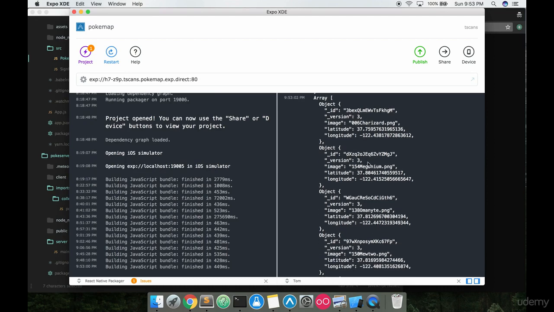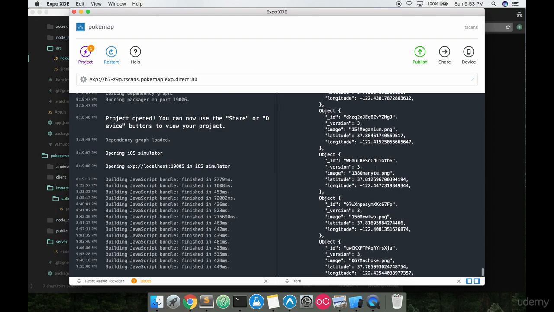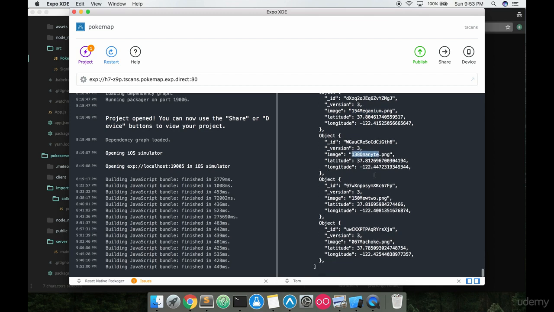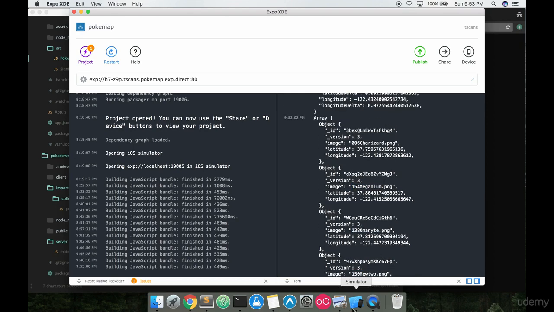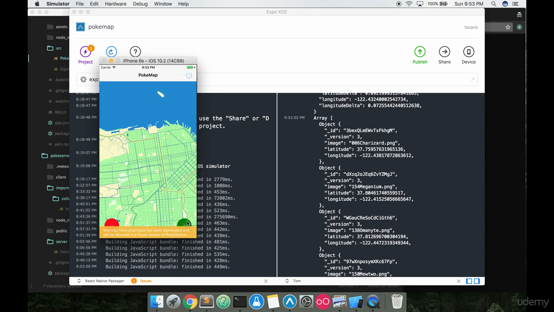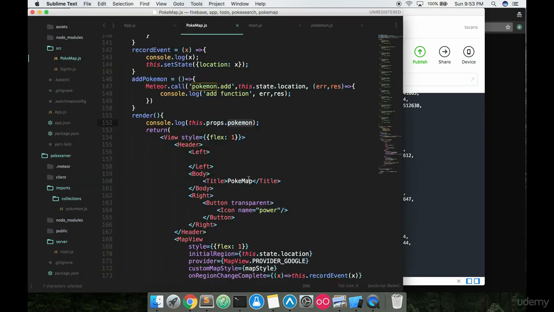It's got Charizard, it's got Magneton, or I don't know what that is. 154. Oh, that's that one starter, like third evolution or something. Omanyte, great Pokemon. Mewtwo, and Machoke. So those are the 5 Pokemon that we randomly selected by hitting that plus button that got added in there. So pretty cool.